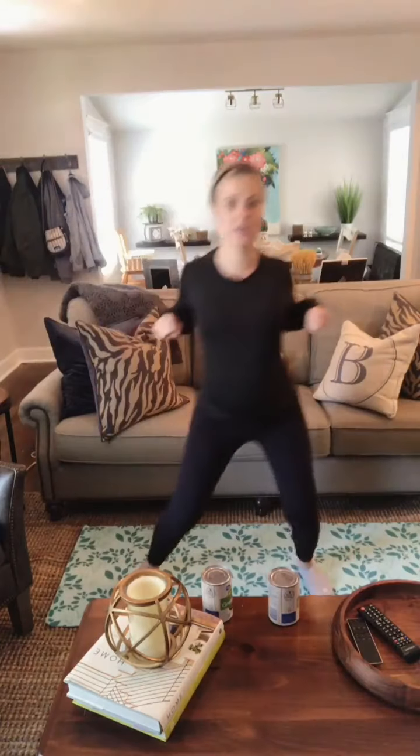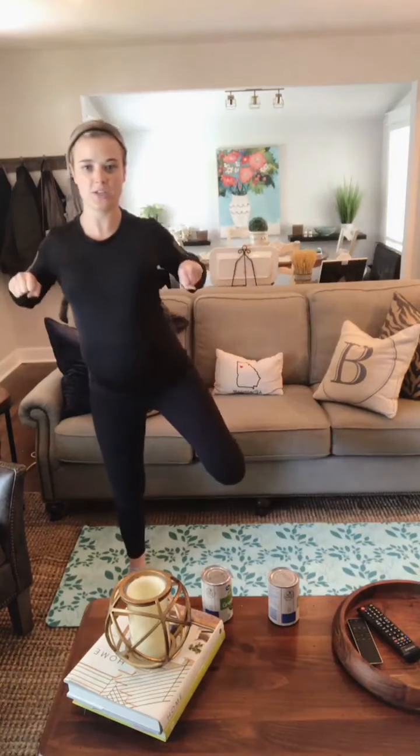There we go. Step, and I'm bending at the knees, then coming back up. Bending in the knees and back. Behind me. All right, now let's add some arms. So reach, pull back. Reach, pull back. Squeezing those shoulder blades. Don't forget about the legs.